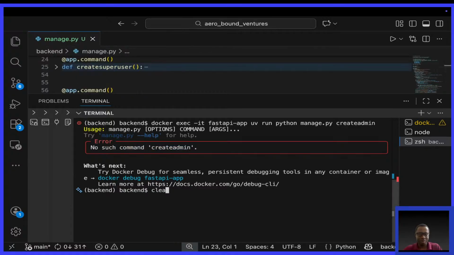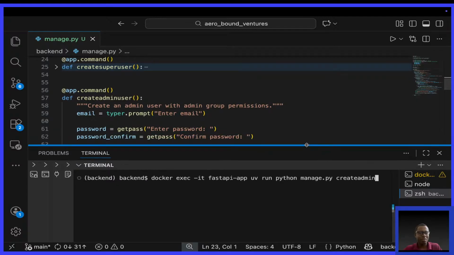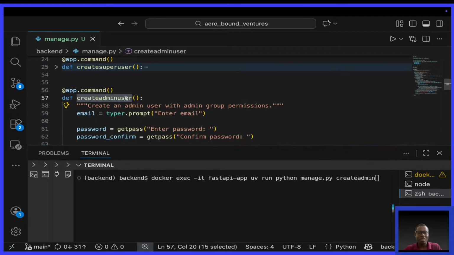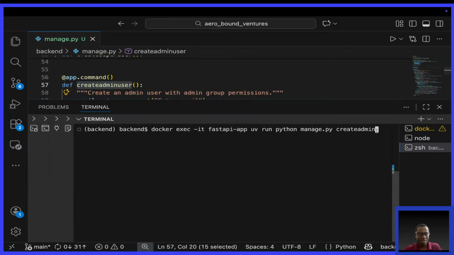So I'll clear the screen. I think create admin is looking easier to have than create admin user. I'm going to change it to create admin. So I'll say create admin user for now. Hit enter.